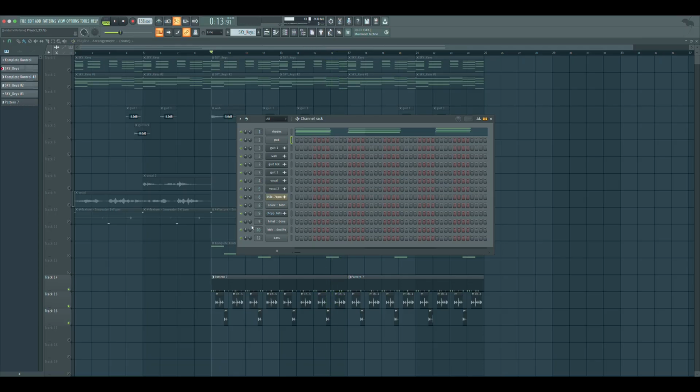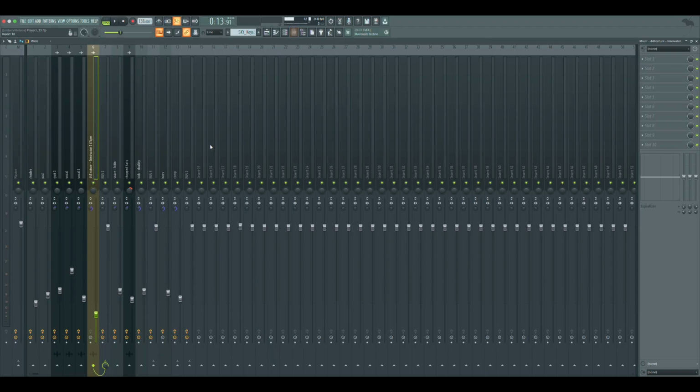So this is where that kind of mix of old school with the hi-hat sounds, and then new school with kind of exactly how the kicks are working with it, and the snare drum as well. So that's where I wanted to go with my drums. Let's look at the mixer state for some of these sounds.